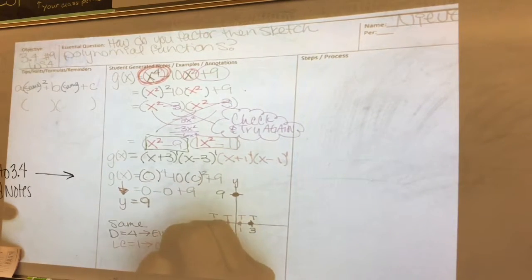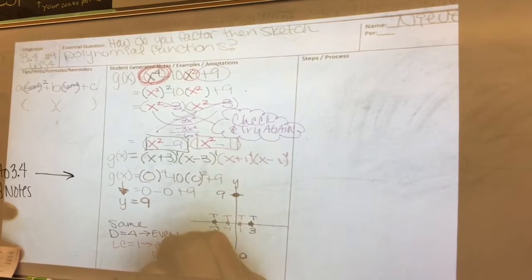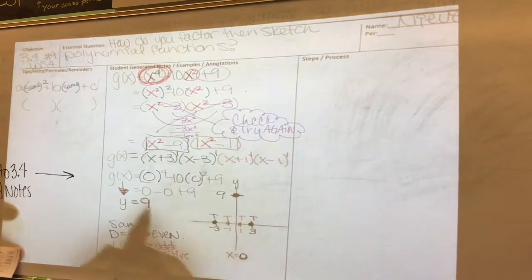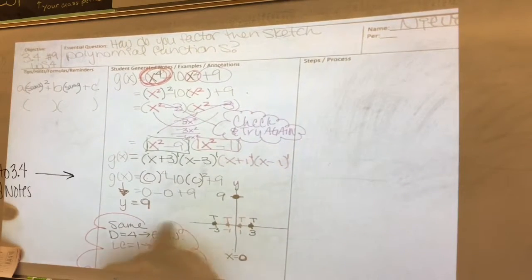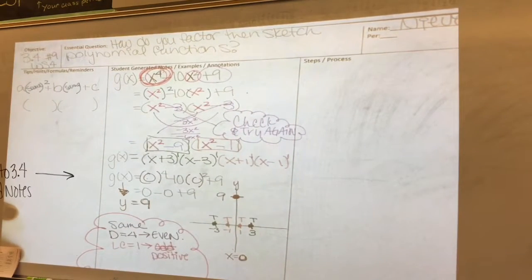No, we don't. Do we? Oh wait, never mind. Positive. Yeah. Positive or negative. And so this is positive. So this is a thought bubble, usually. I don't usually write a lot down for this part. This is my thought bubble.